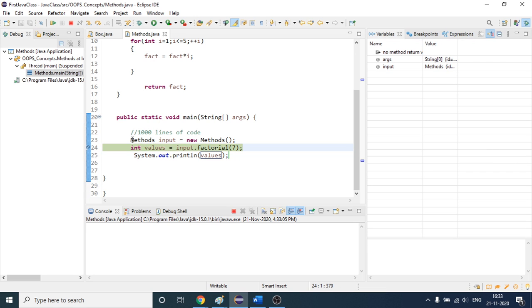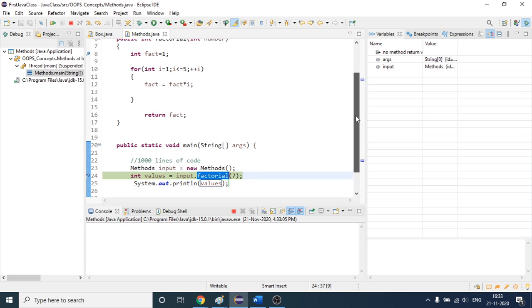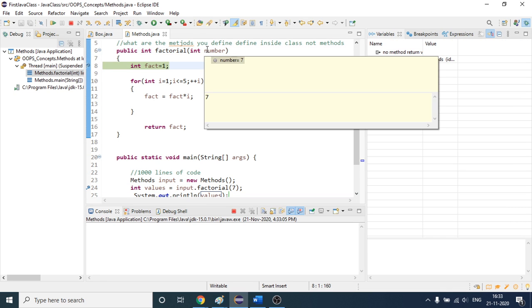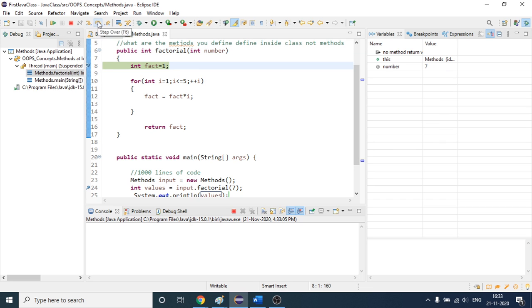So as of now let us not see this line. Just assume that here I am calling this factorial function, right? This is the same name as this. Once you execute this line, whatever number 7 you are seeing here, it will fall here. If I execute this, you will see that number 7 will come here. Again this for loop will run and calculate the factorial of, sorry, it should have been 7 here, right?